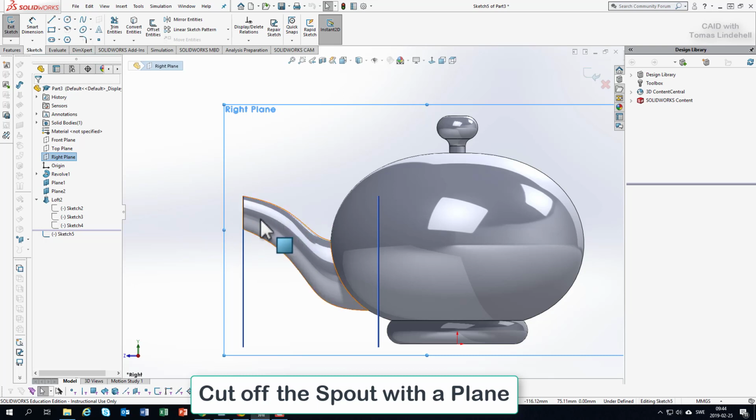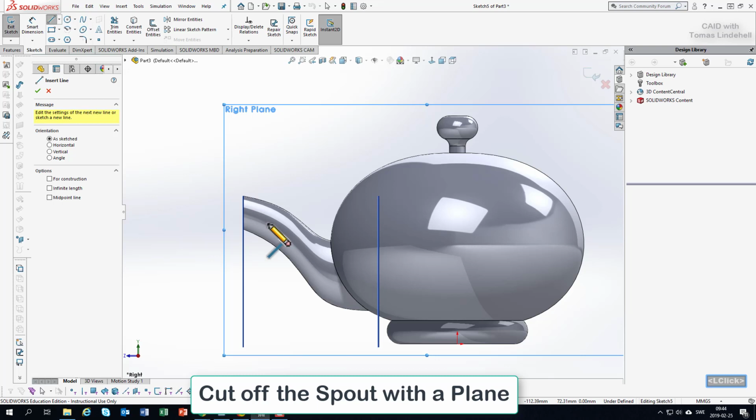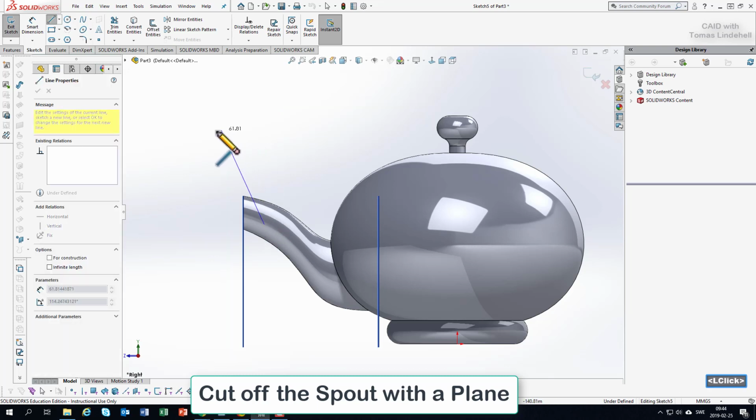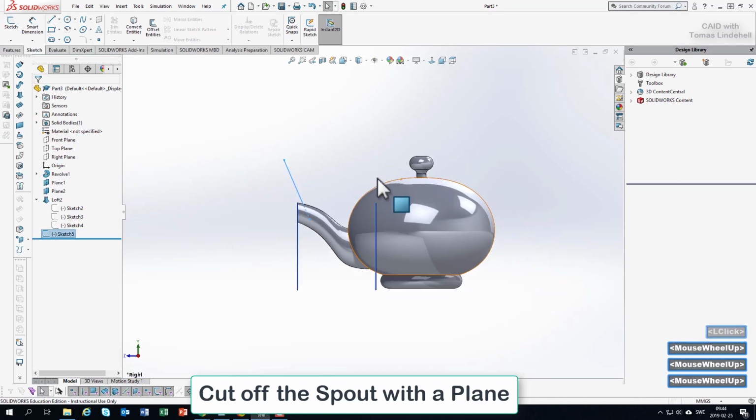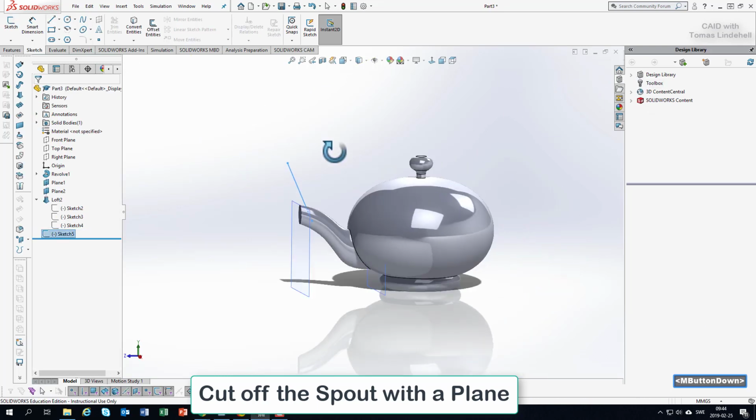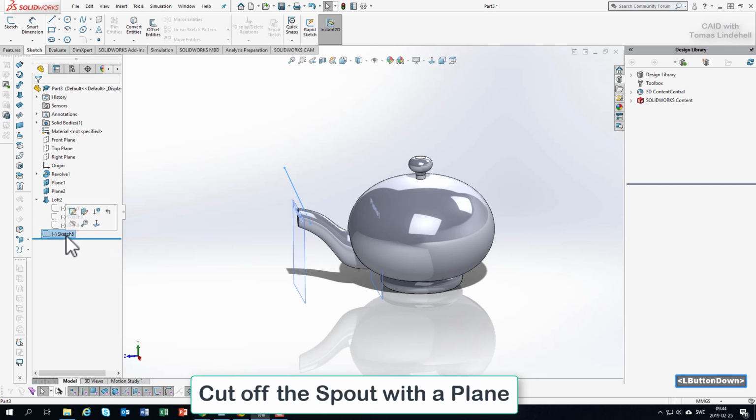And then I will make a curve that is perpendicular, 90 degrees to this angle. So I'll just make a line approximately from there to there. And that's it. Escape. And now I go out from the sketch, and if we like, we could rename this. So let's call it help curve for plane.